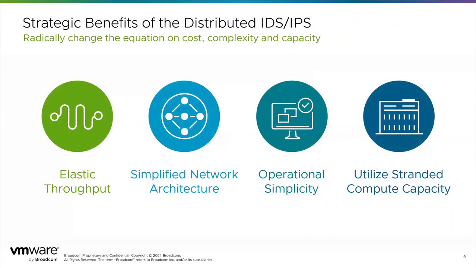This distributed IDPS is unique in that it can be applied to any virtual NIC of every virtualized workload in a transparent fashion. No one else can do this. And take note, it's not a host-based IDS, which suffers from the same issues that all agent-based approaches do. The NSX IDS IPS provides elastic throughput, simplified network architecture, operational simplicity, and it utilizes stranded compute capacity.